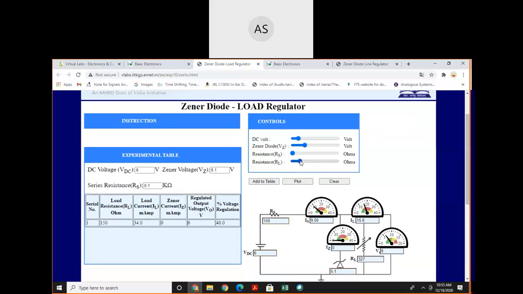Then change the value of RL, add to the table. Next value of RL, add to the table. Similarly, change the value of RL and add all the readings to the table.